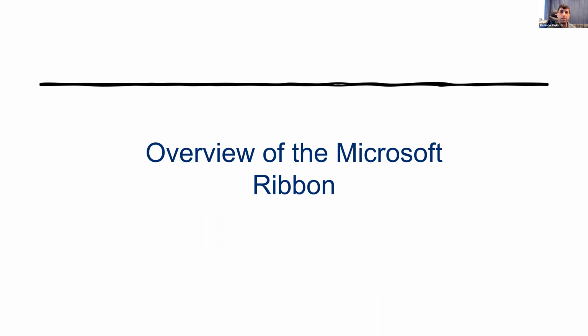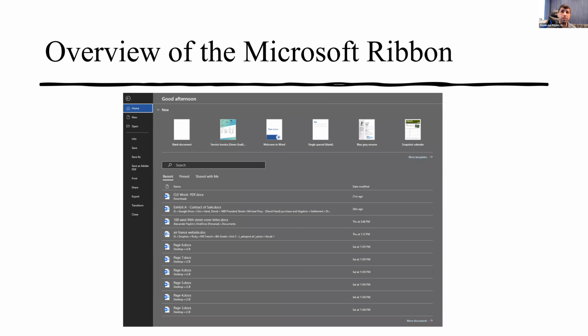But today we're only going to discuss Microsoft Word. I would caution you to avoid using Google Docs for anything you're going to submit to the court. Formatting is not going to work out the way you want it to. And when it comes to the advanced features and long-term use of your templates, docx files are really the way to go. So let's discuss the Microsoft ribbon.